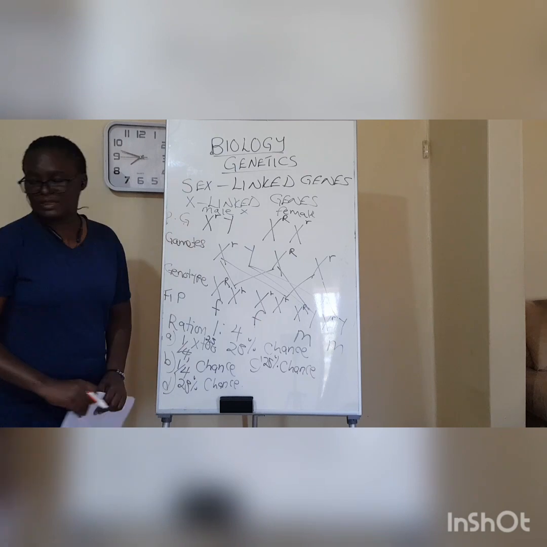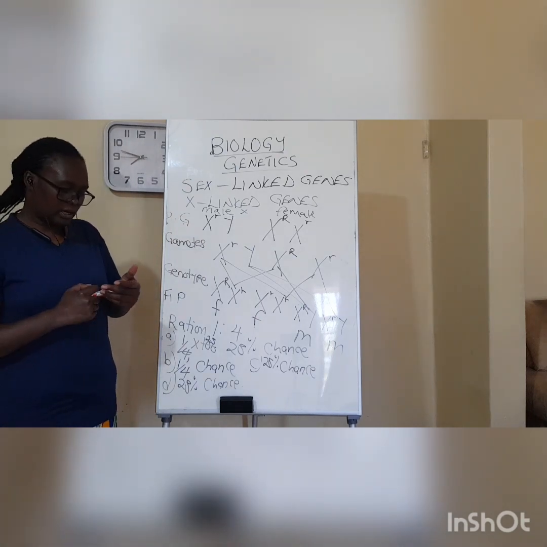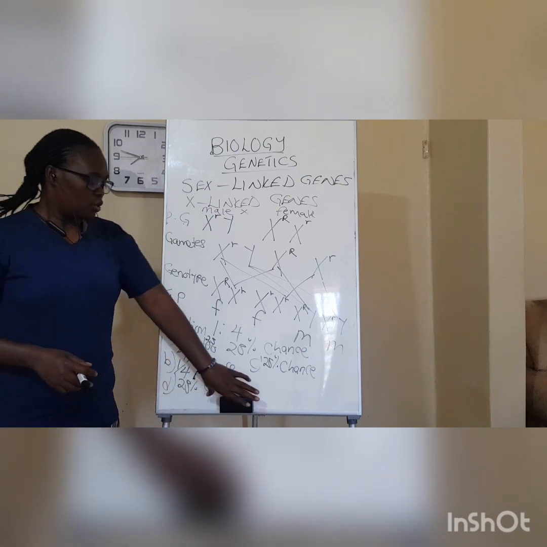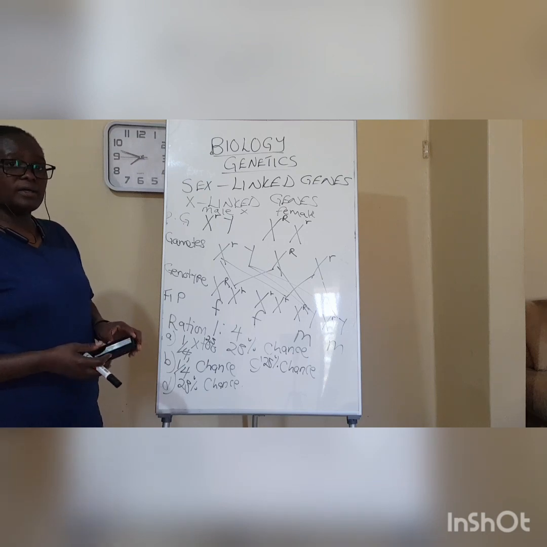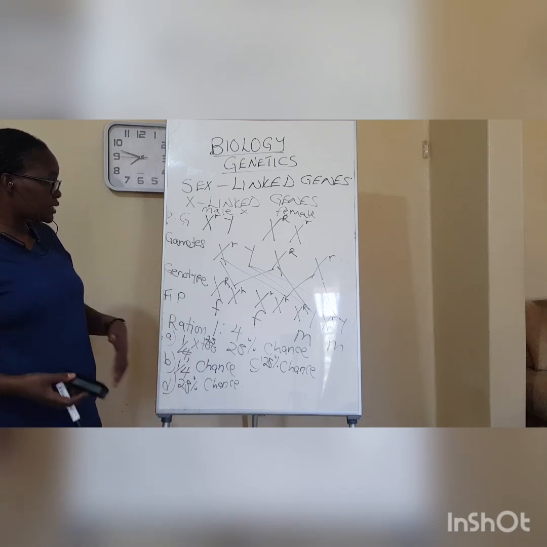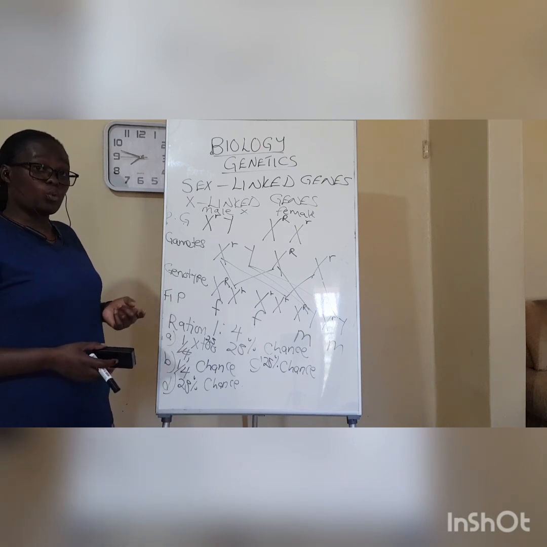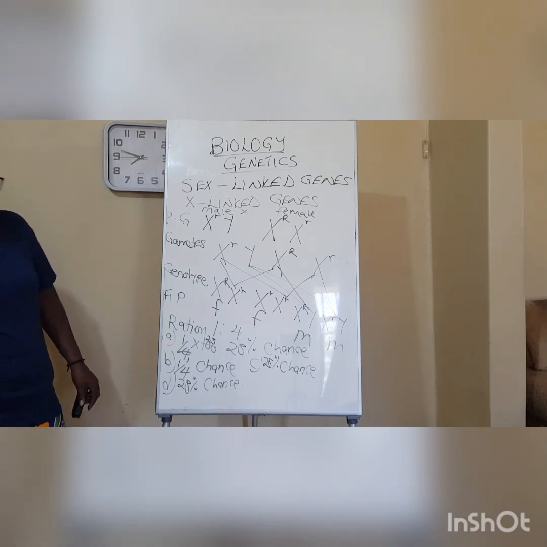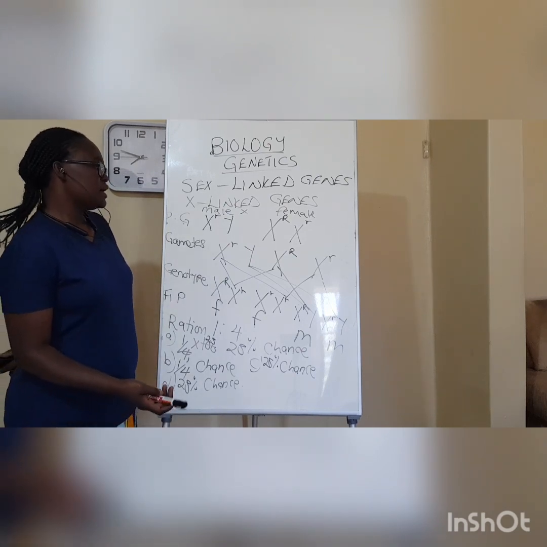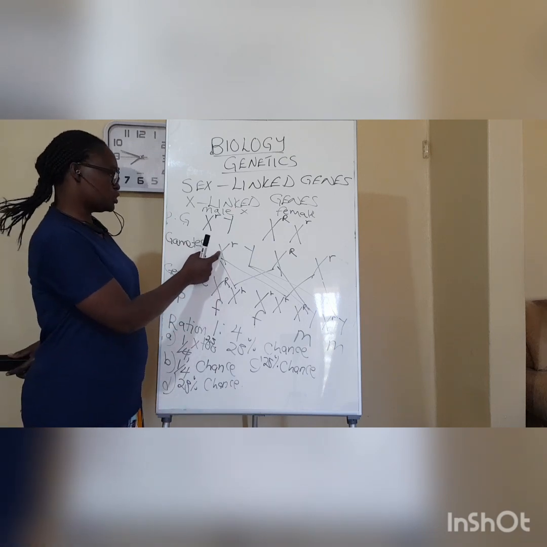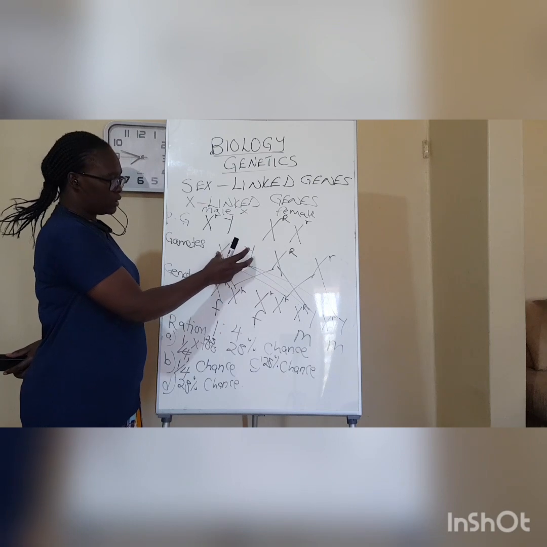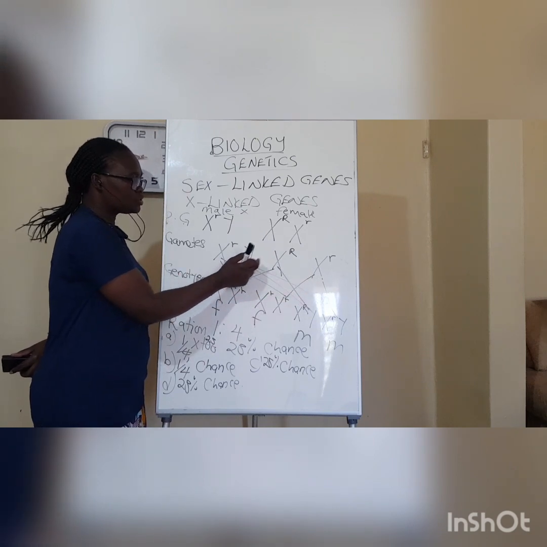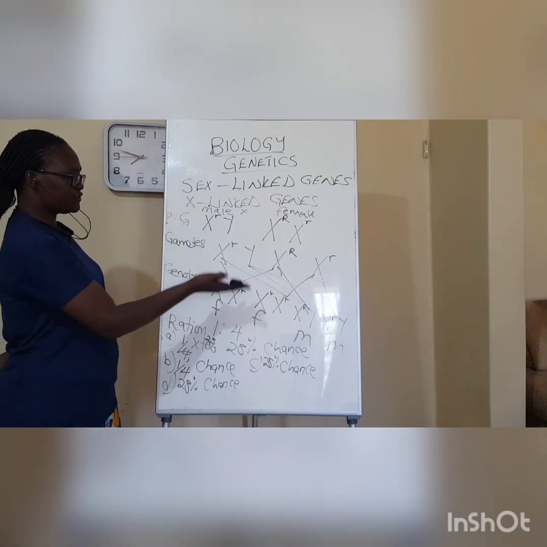So you've seen that this is becoming simple as we are moving forward, simply because we are practicing together, and when you keep on practicing, you become even better and better. What is important is to understand the question so that you don't write the wrong female or male who is a carrier or who is not a carrier. And also what is tricky is to do the correct cross. This one goes with that because we are crossing the male to the female. So we get this one goes with that one, this one with that one. Then you always find the correct answer.